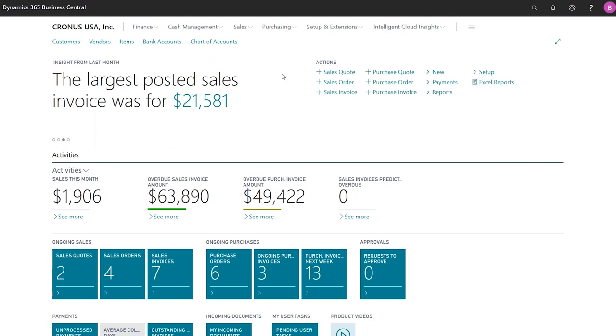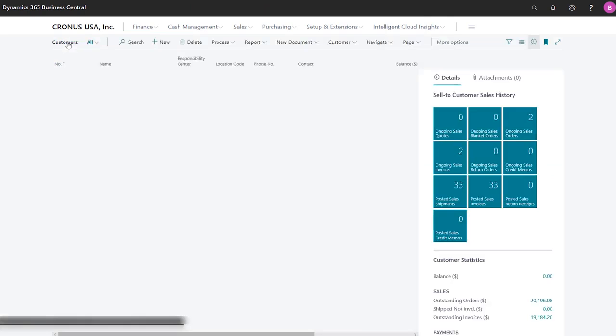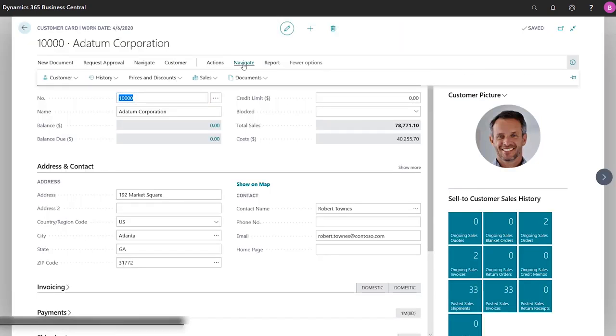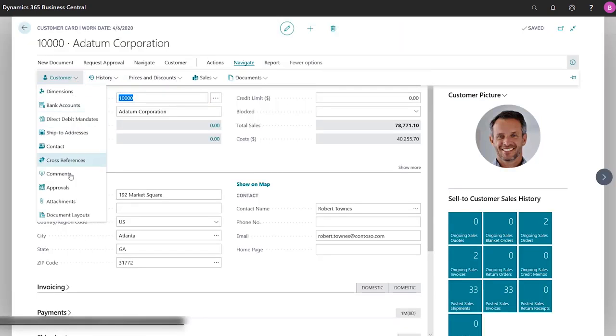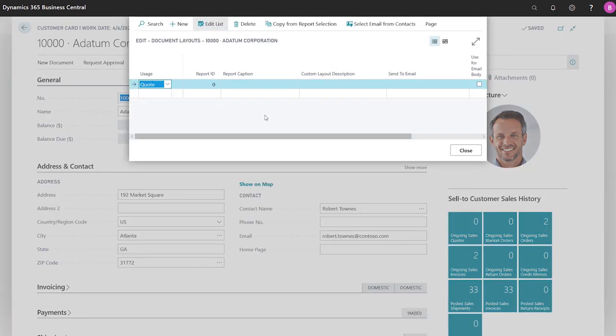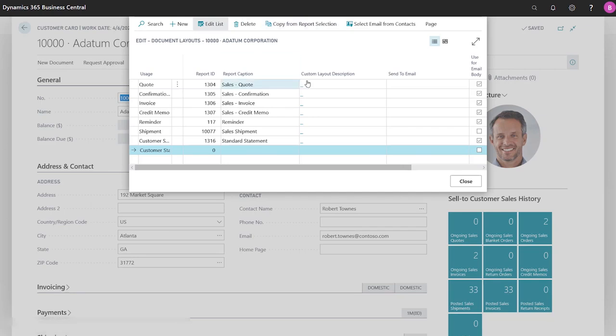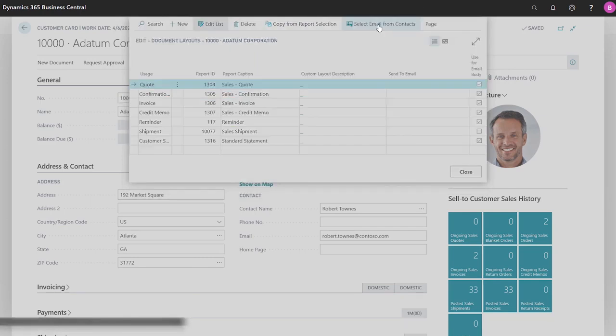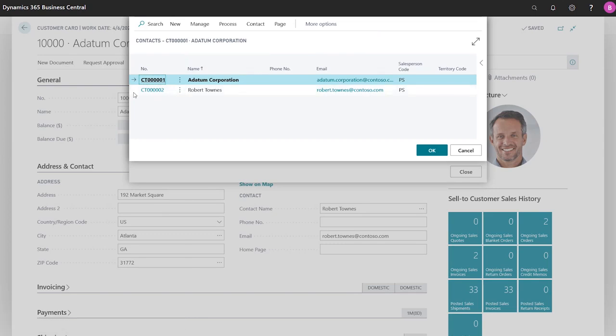Send the right documents to the right contacts. Businesses create and send different sets of documents to different types of customer and vendor contacts, such as accountants, purchasers, and warehouse workers. Save time by setting up specific contacts to use with specific documents. For example, send customer statements to accountant contacts, sales orders to customer purchasers, and purchase orders to vendor salespeople or account managers.